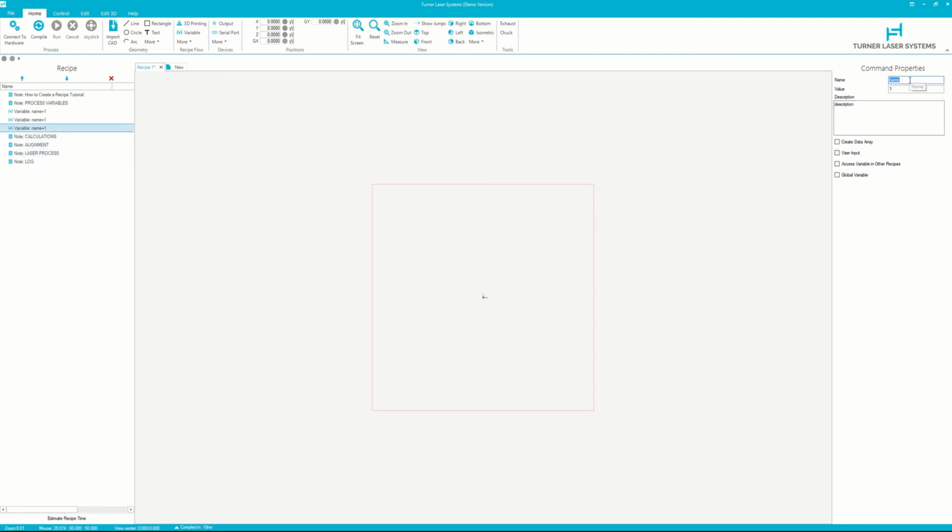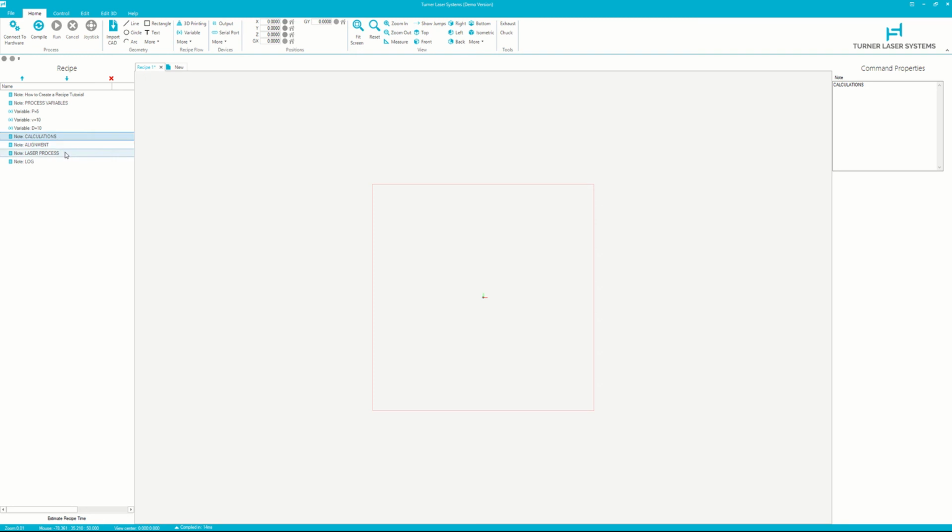Let's also create one that's going to need some calculation work. So let's create one, capital D, and let's make this 10, and say diameter of the circle to be cut, and forgot the units, millimeters. And you know what, yeah, let's put that in millimeters. And so we've got 3 process variables, that should be enough. And let's go to calculations.